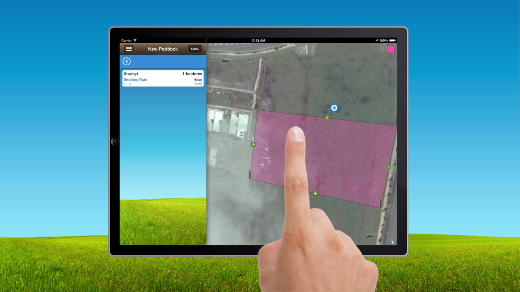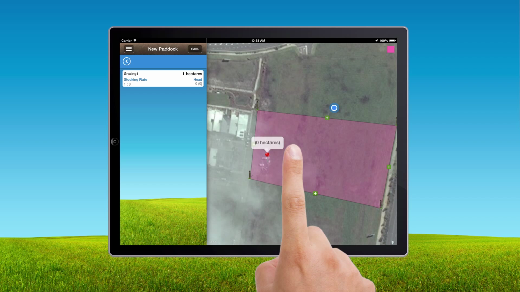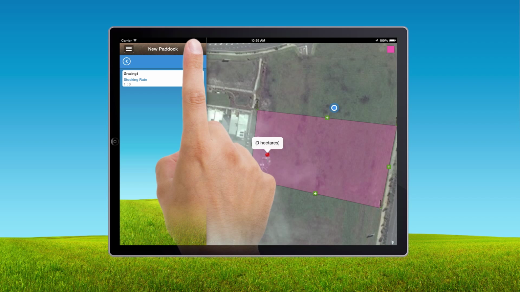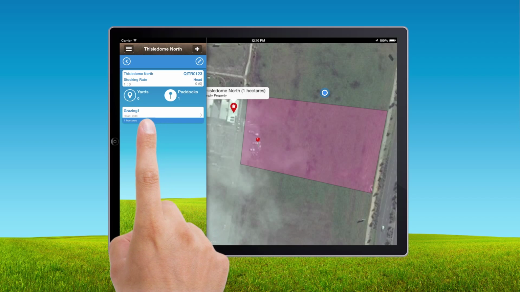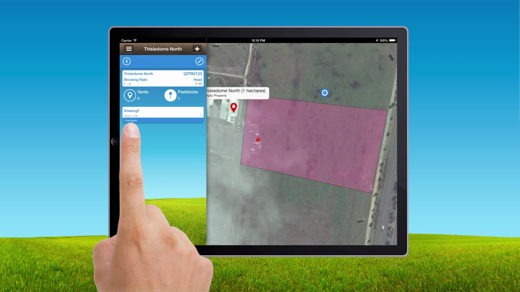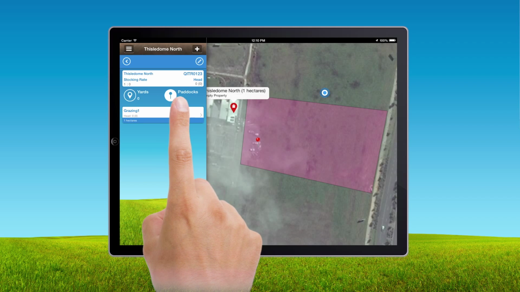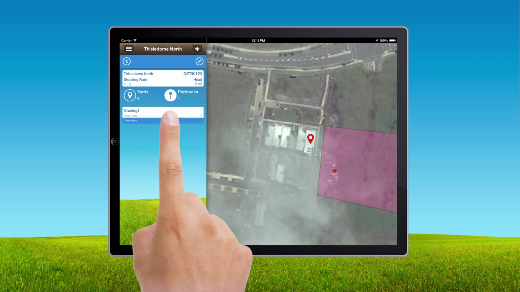One tip is to move the pin to any significant point on the paddock, such as a shed or a feeding trough, so any new work hands can find it easier. The paddock size will be set automatically, but you can manually change it if you need. Now we tap save to save our paddock. So the new paddock appears down here with some summary information on it, including head count and size. And we now have these two new controls too. These show you how many yards and paddocks you have in your property. Tapping on them will show and hide the paddocks and yards.